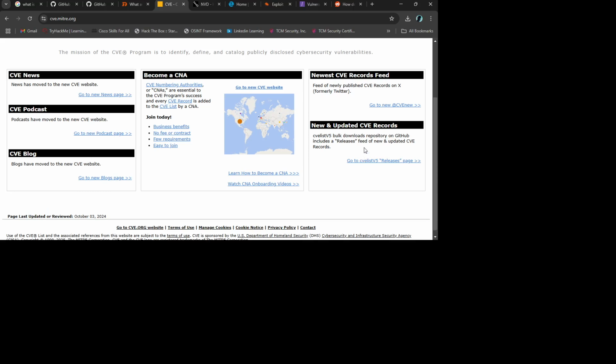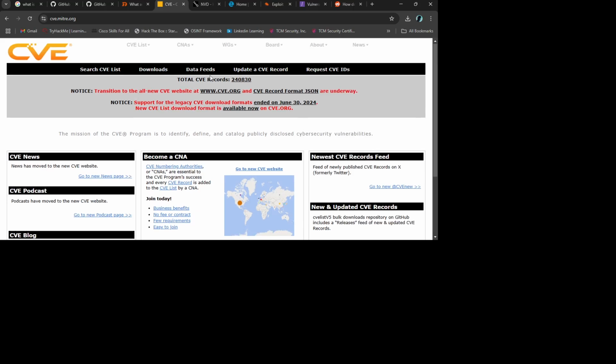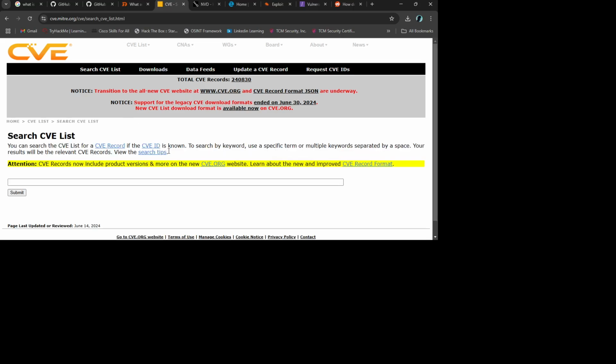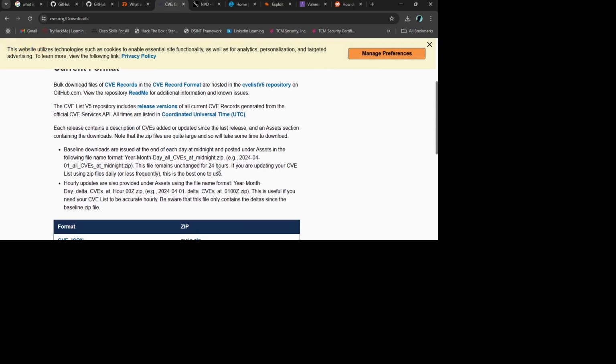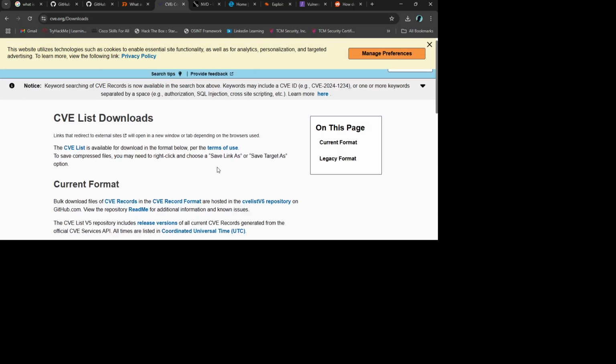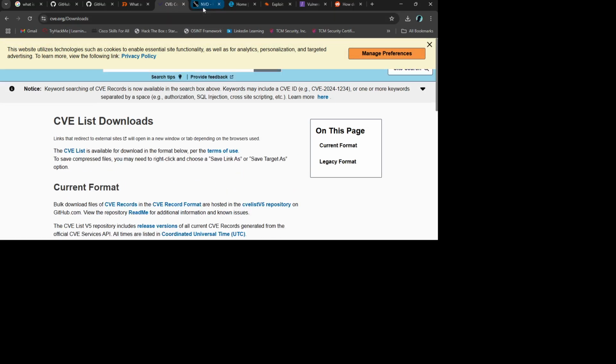You see the vulnerability, you see more information about them. You get to see what they mean and all. Basically, this is like a database that houses different vulnerabilities. You can navigate the website and see how it works on your own. See the CVE list, quite a lot of things, a lot of information. Now, I will not talk more on that.